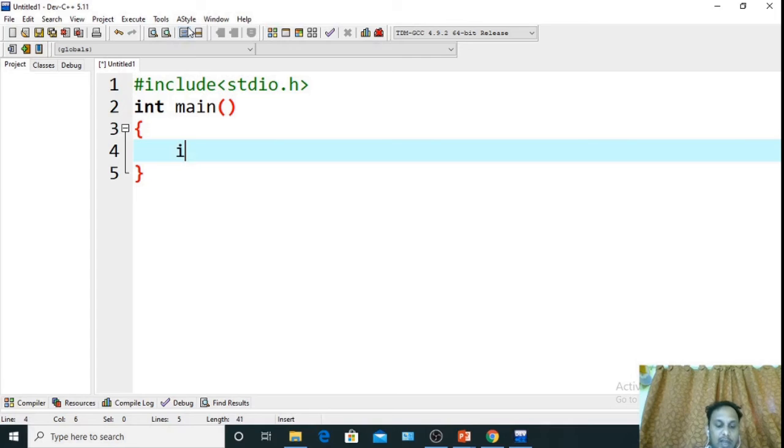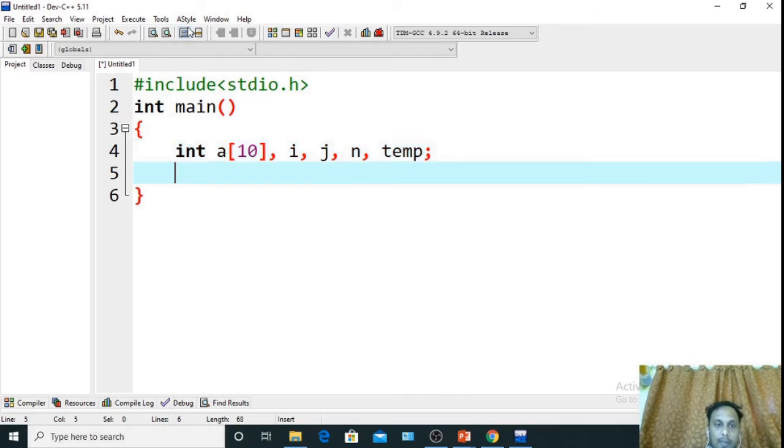Okay. Next we will take the array variables. Okay. So this is the array. Next we will take the variables i, j, n and temp. Okay. Next printf, we will take the number of elements of an array.